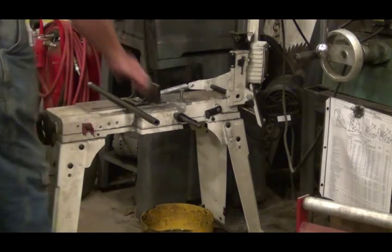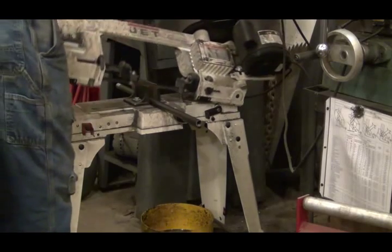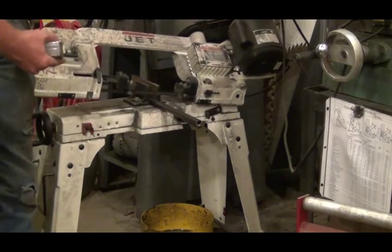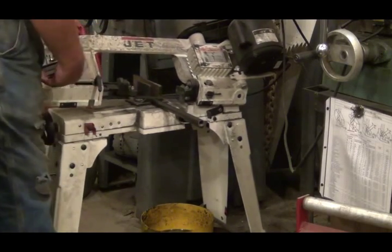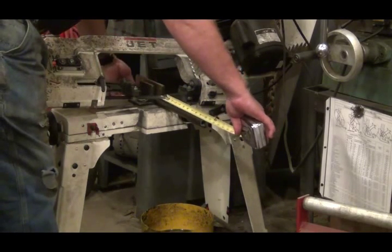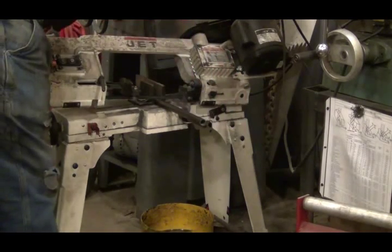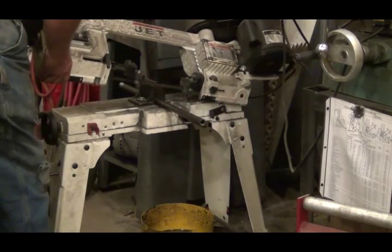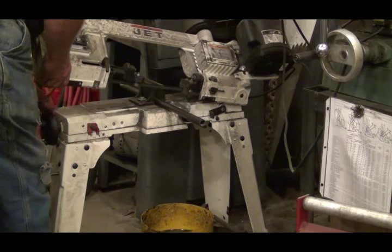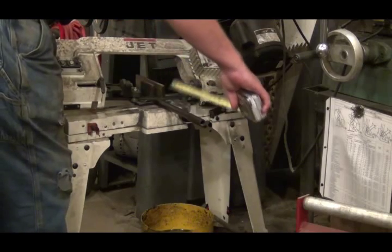I think I need another piece 10 inches long. I put the blade down, I don't set it on the material, and then I rest it against my leg. Put my tape measure against the blade. Put the tubing where I want it. Tighten the vise. Check and make sure that it didn't move.